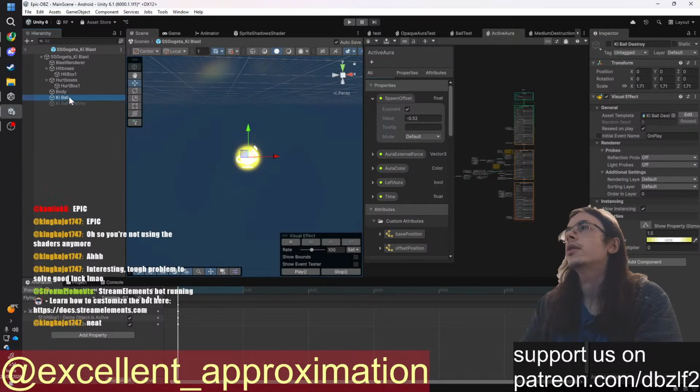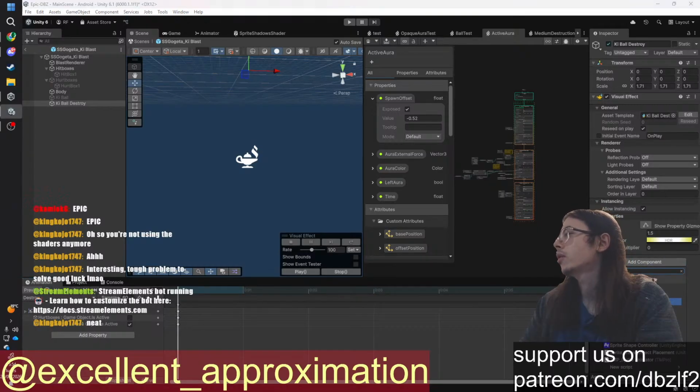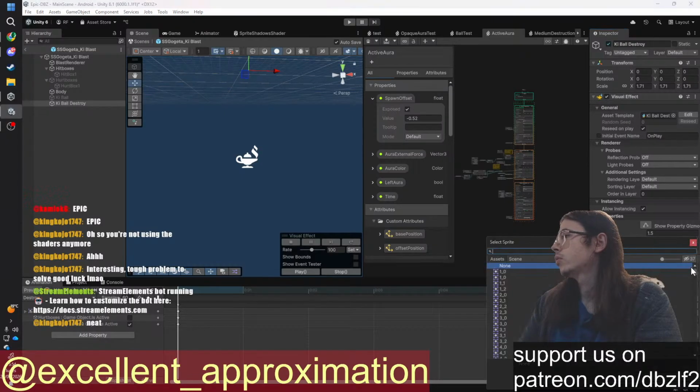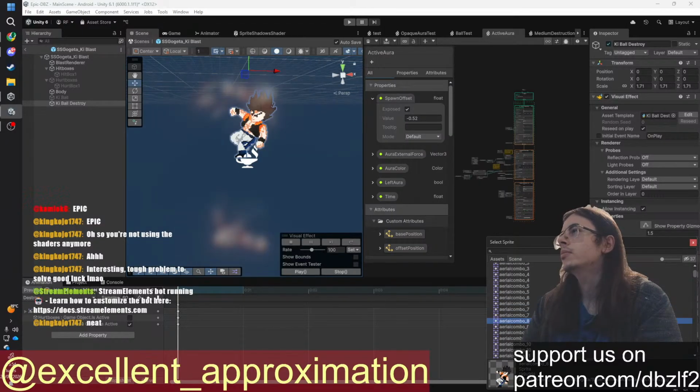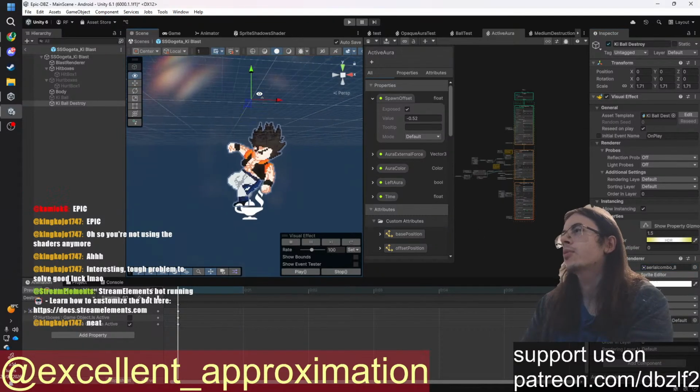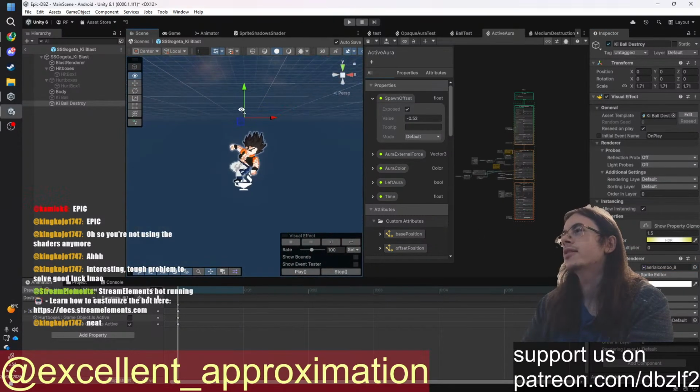And then for the keyboard destroy, this is when it gets destroyed. There's that very quick explosion effect. So here I want yet another sprite renderer, and when it explodes, the blast will become this very handsome Gogeta sprite.